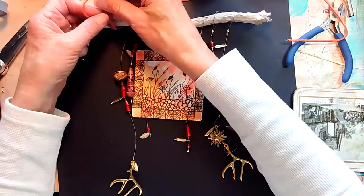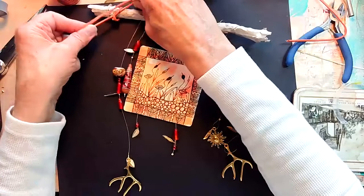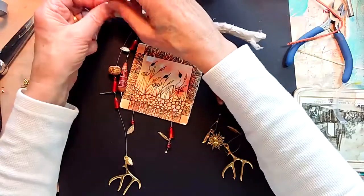it's off. Oh, Miss Maddie wants in. She's scratching at the door. Having fun. I want to be a part of it.